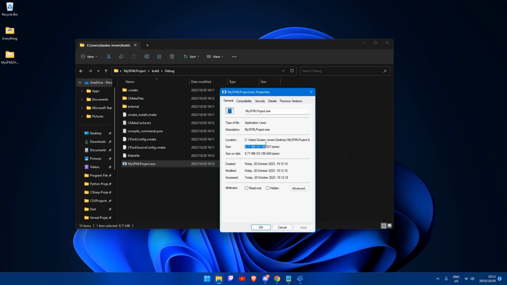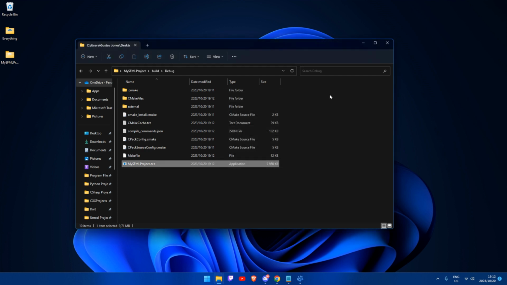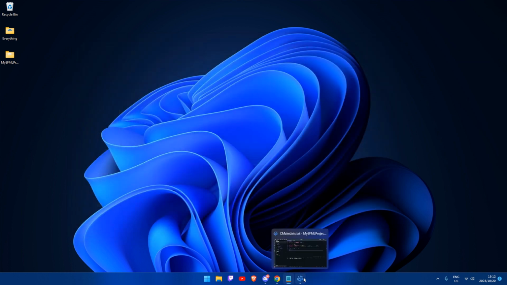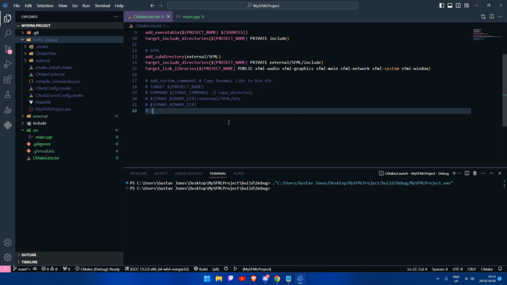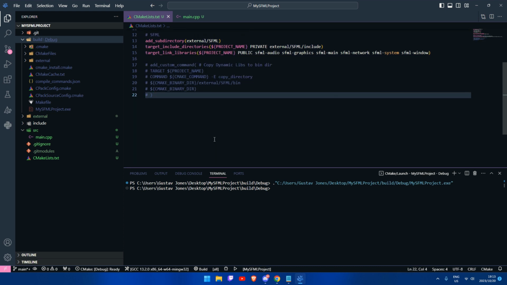So this one is 9 megabytes, while the other one would be less, but it will be in separate files. It's just a bit lighter to import only some modules of a library. That's why dynamic is sometimes better.